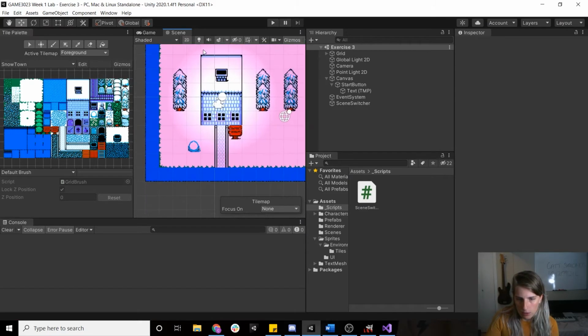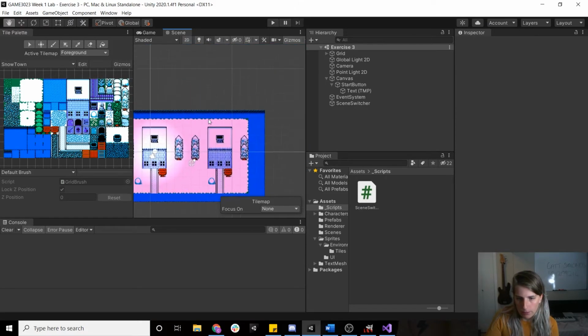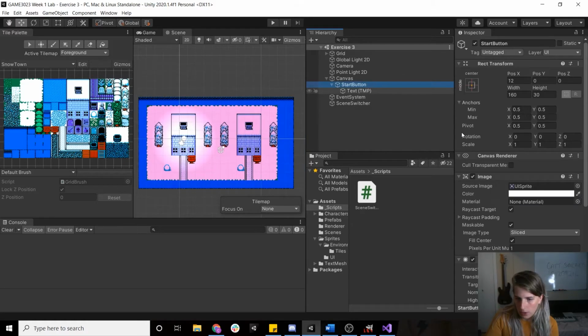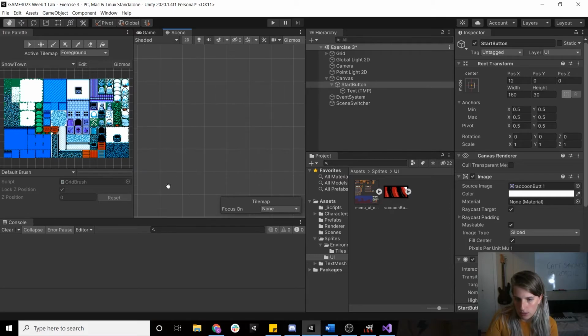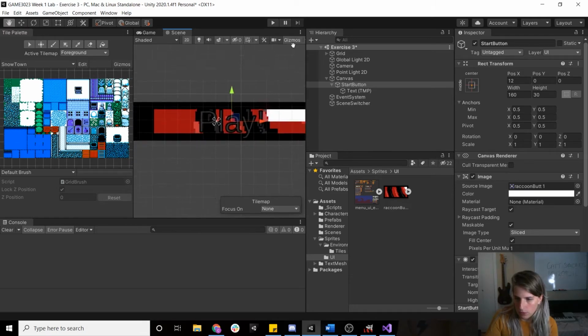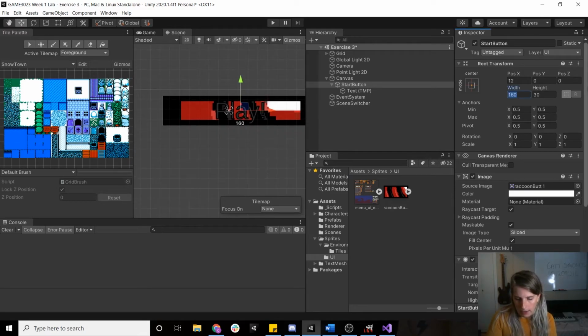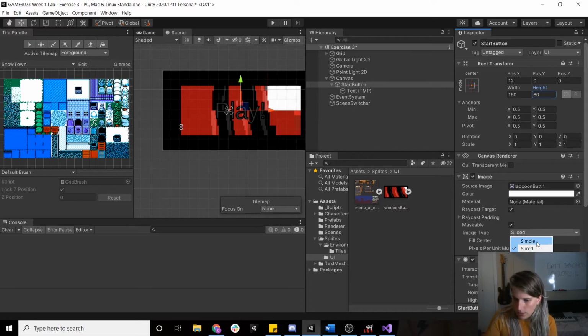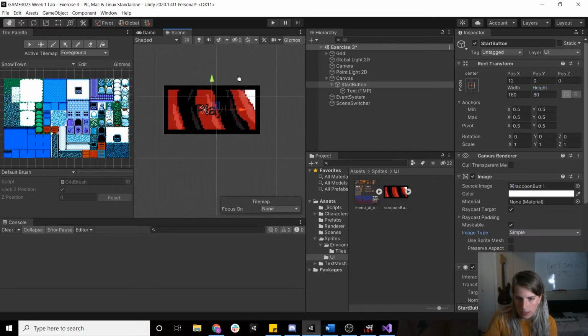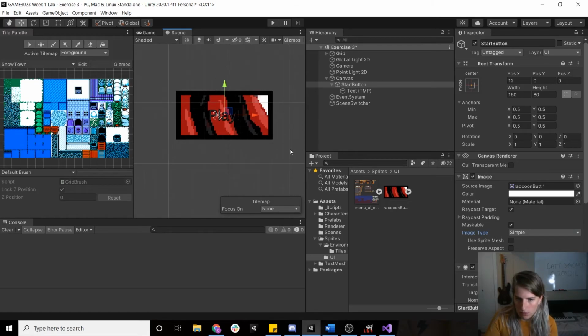So one last thing that I want to do is just make this button a little bit prettier. I have made and imported this raccoon tail looking kind of sprite thing. I'm going to drag it into where the button says Image. There we go. And then I'm just going to make it the right aspect ratio. I know that it's exactly twice as wide as it is tall because I made it. And for image type, let's go Simple. So we get a nice border, looks right.